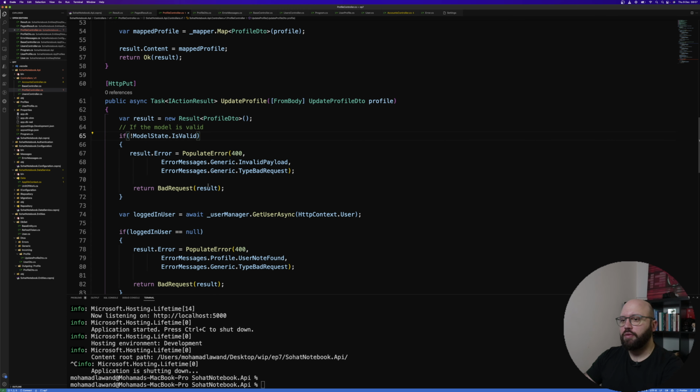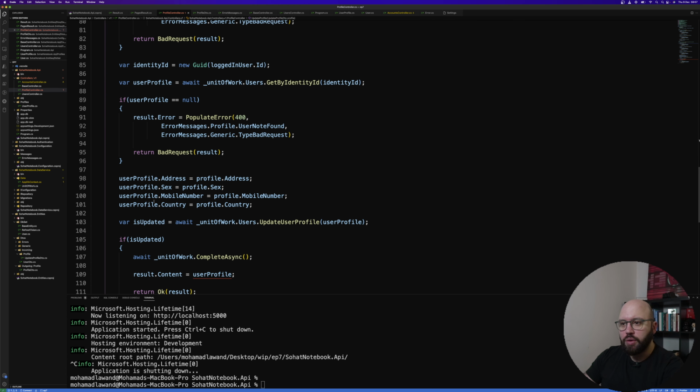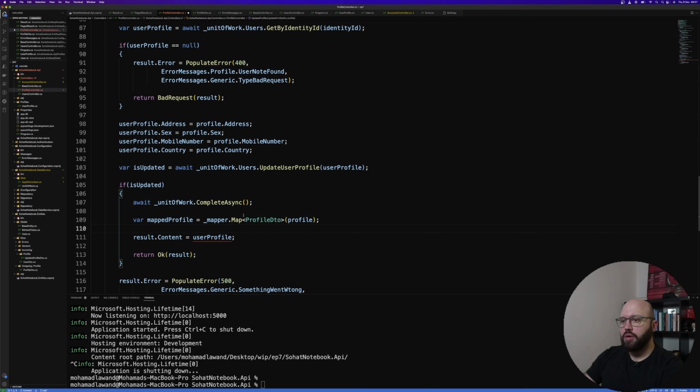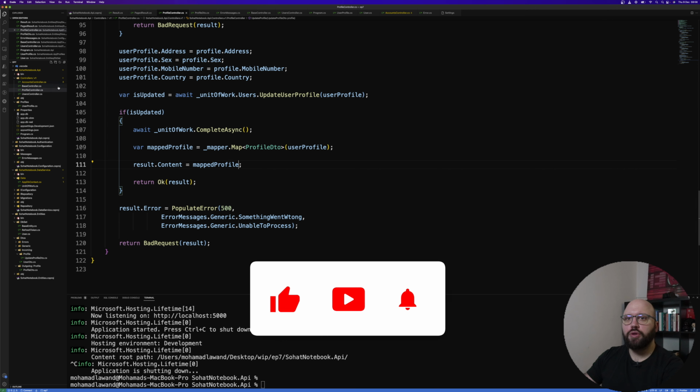And instead of returning the fully updated profile, we're just going to do the mapping. So it's going to be user profile, and we're going to return the mapped profile. Great. And so I think this is it for this controller.